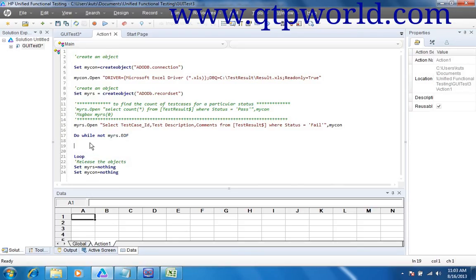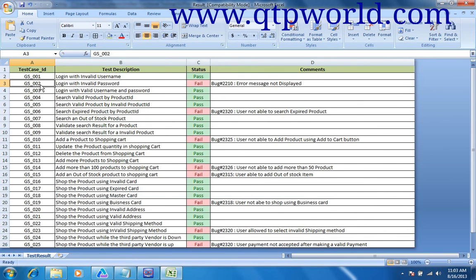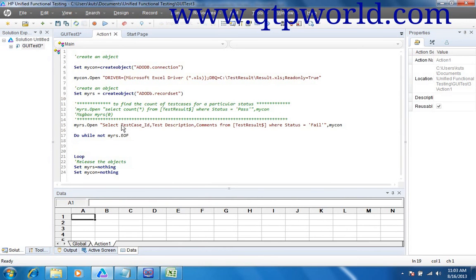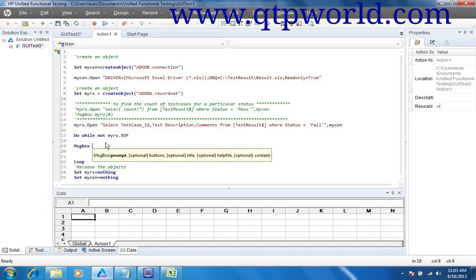Now what do you need to do? You need to read all the contents like test case ID, description and comments. This query gives me 3 things, that is test case ID, test description and comments. Now how do I read this? I'll read it like this: message box my rs.